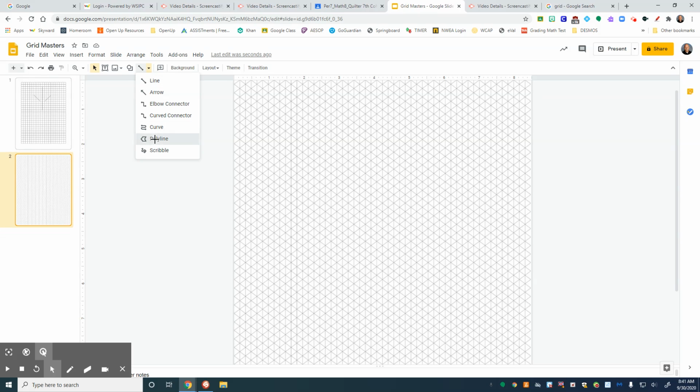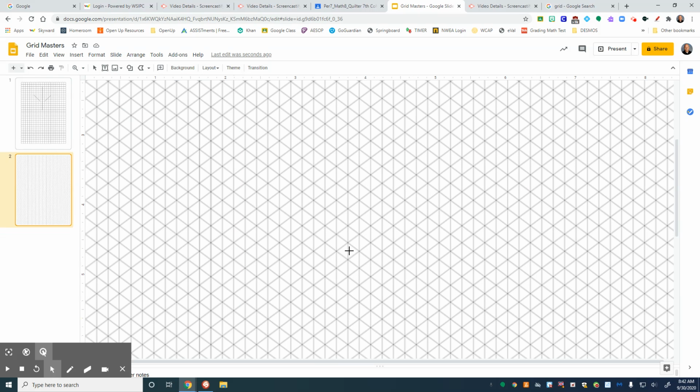My favorite tool here is actually the polyline, because we use a lot of shapes. So let's say, Mr. Quilter, I can't really see it, so we go and up the size here. And I go ahead and click on here, and let's say I want to use a triangle. I'm going to click and drag to my point wherever my triangle is going to be. I let go, and it continues to be there. I let go, come back to the beginning, and I have a nice, perfect triangle.